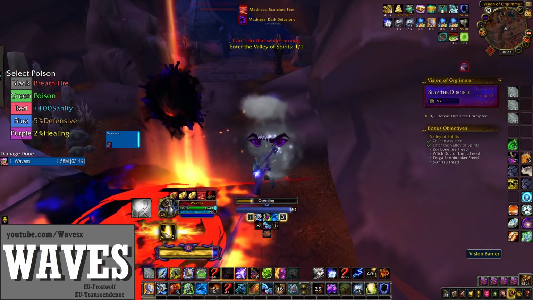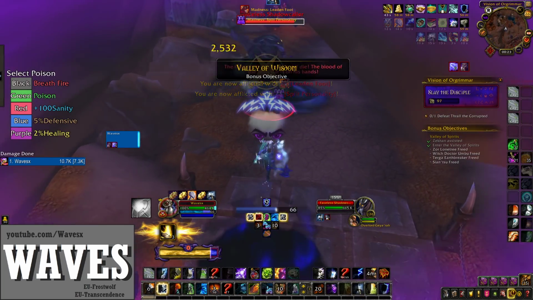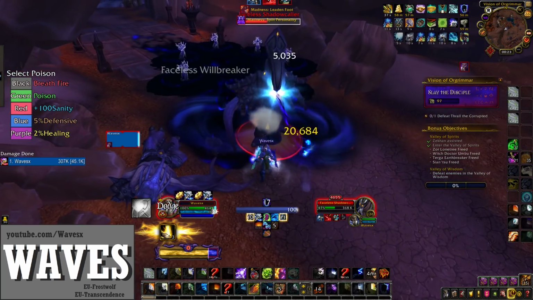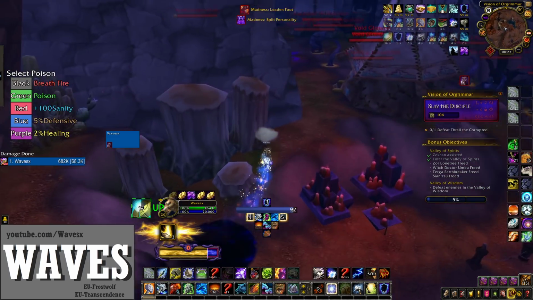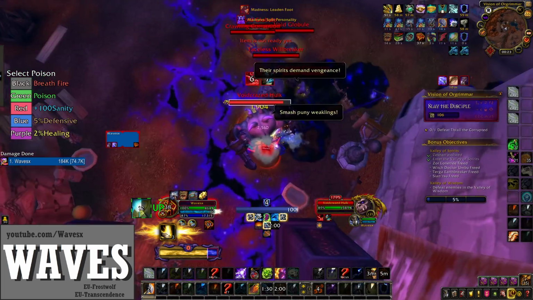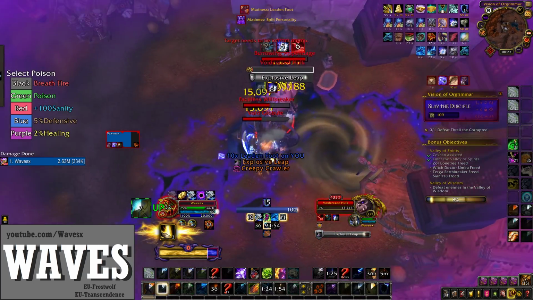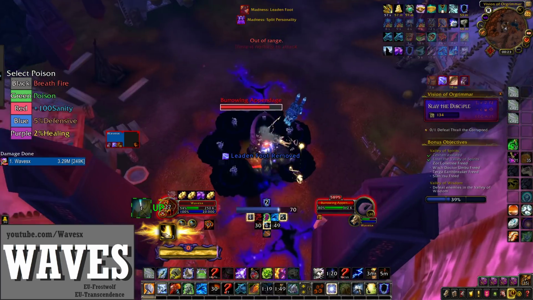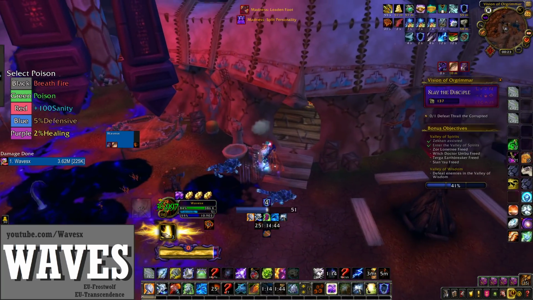And we will get launched before we can open the door, which is okay. And let's see if we will proc the gift of the titans from this mob right here. And if so, then we will just continue to the elite mob. Yeah, we do. So I will just pull him and we will bloodlust and use everything on him to kill him quickly. And there he goes. Perfect.